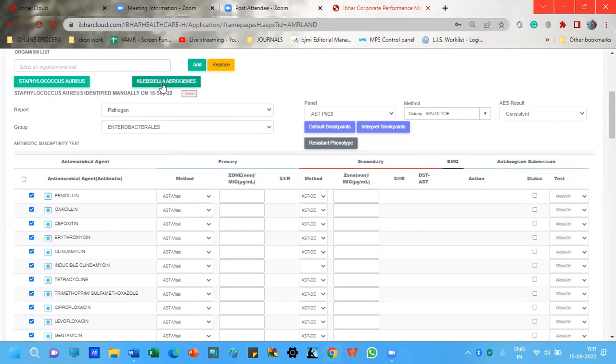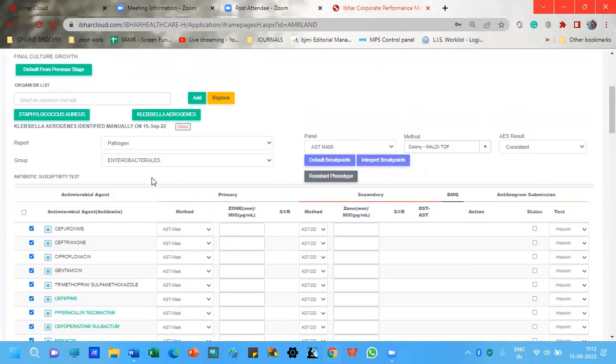I need to click on this Klebsiella aerogenes, because all new organisms are added as a different tab. This is one tab for Staph aureus and this is one tab for Klebsiella aerogenes. A new organism I add will form a new tab. Once I click on the new tab, the Klebsiella aerogenes tab has opened, as you can see.